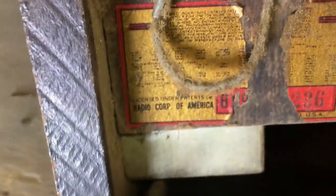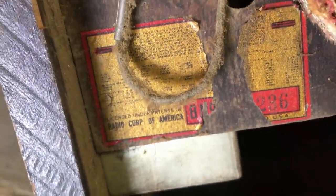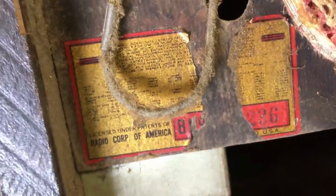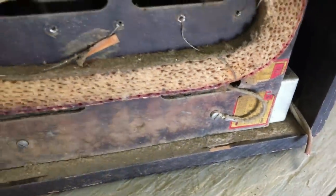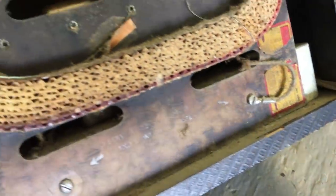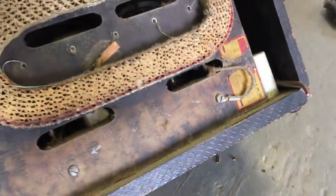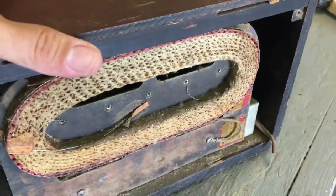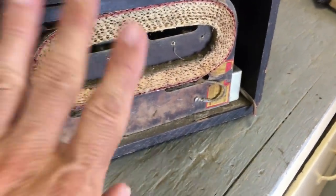You didn't say this was an RCA radio. No, but at this time still, the super heterodyne circuitry is owned by RCA. And you have to buy the license to produce radios with that particular circuitry, which was superior to any other. And if we really zoom in, we'll see 'licensed under patents of RCA' — and it was Edwin Armstrong. RCA owns these super heterodyne patents. If you didn't have it, you had to pay RCA a fee to license that circuitry. I'm going to get the chassis screws off the bottom and get this chassis out of here. But I love this old dust — it tells me that we have a radio inside that has not been messed with until me, but I'm going to mess with it in a good way.